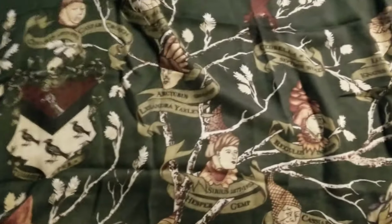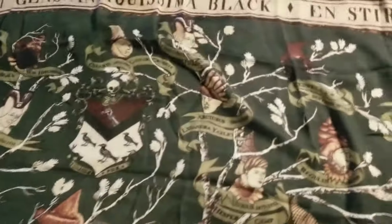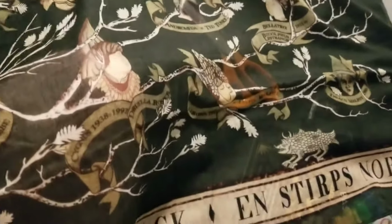Guys, in no world would I probably wear this as a scarf, and I love scarves. So you have to imagine. This is my dream. This is everything I've ever wanted in life, to have a life-size version of this. Obviously, I would rather have it be wall-sized, but this is freaking great. I'm so happy. Okay, so I'm gonna put this away now because I'm gonna freak out some more.